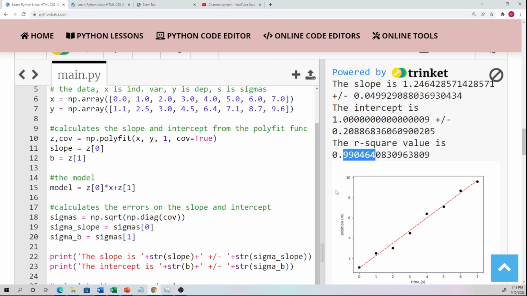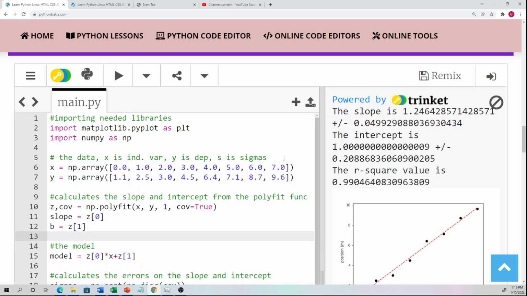So this is an example of using the routines that are already in numpy to work smarter, not harder. And so if you only need to calculate the slope and intercept of data and you're not worried about their errors, then this is a really good way to do it.